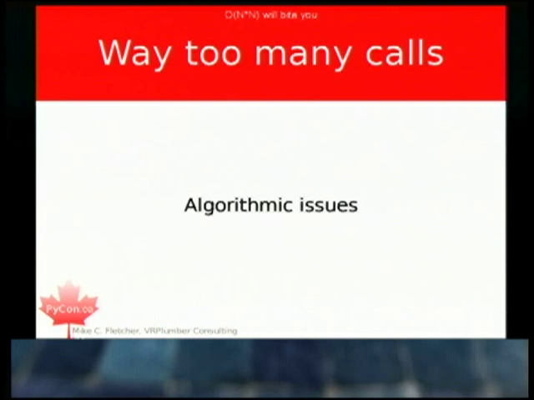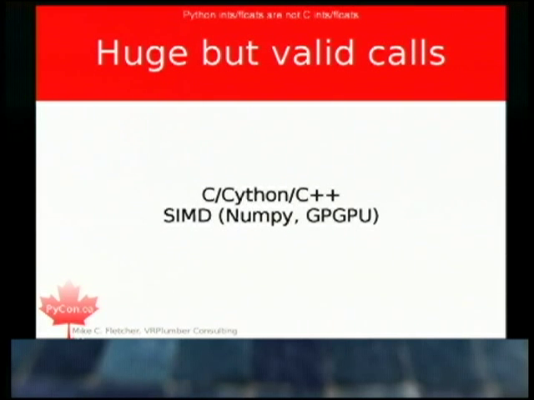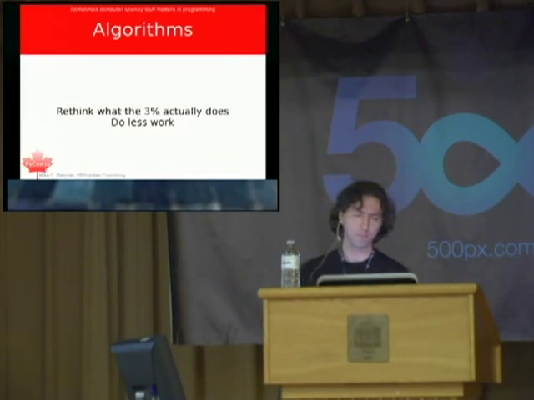So when we see way too many calls, that was that left column, when we see millions of calls to something, well, this may be an algorithmic issue. If you have something which is iterating over a large list, then iterating over another large list, and then calling something, you may have an issue that you need to deal with, which is algorithmic, like an O(N squared) analysis issue. If you see huge numbers, but it's actually valid, like you've got millions and millions of data points, then you probably need to look at something lower level, which can process all of those data points at once.